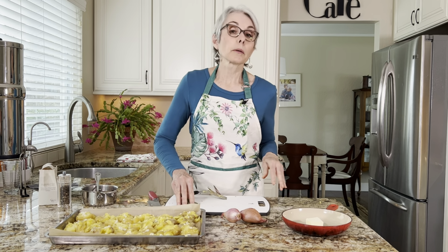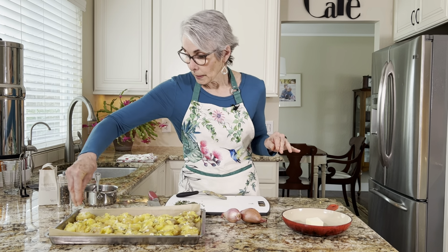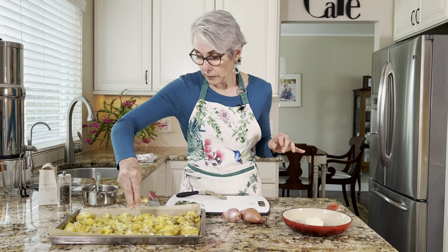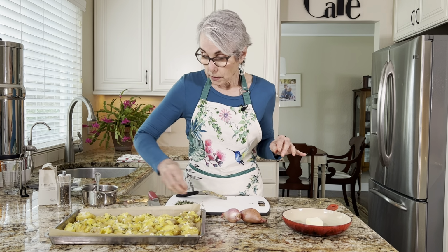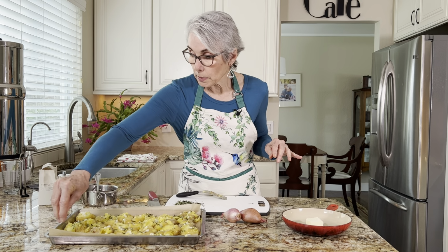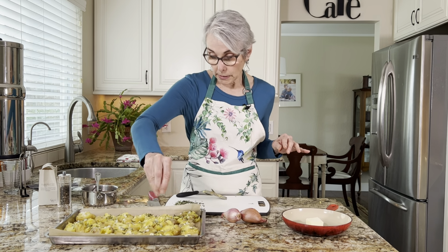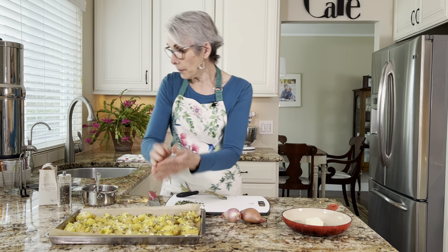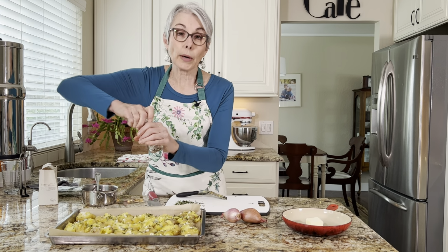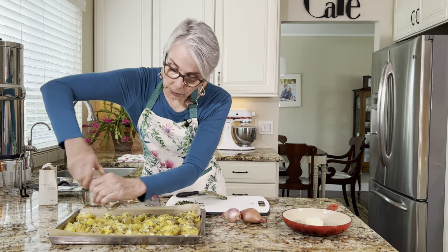Now I'm going to add my rosemary, and we like lots of rosemary. Sometimes I cut up more than I need and I just hold it back, but anyway, we're going to sprinkle the rosemary on these potatoes. That looks good to me. I think I'll leave the rest there. We're going to take some fresh ground pepper and go all over the potatoes.